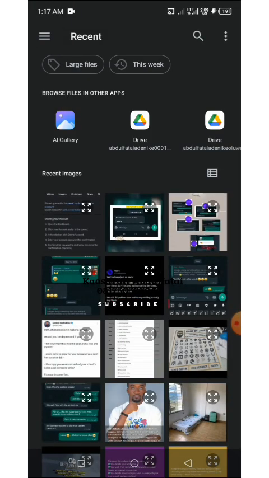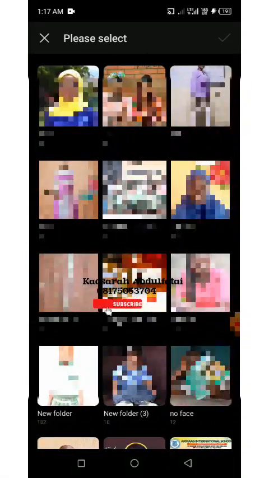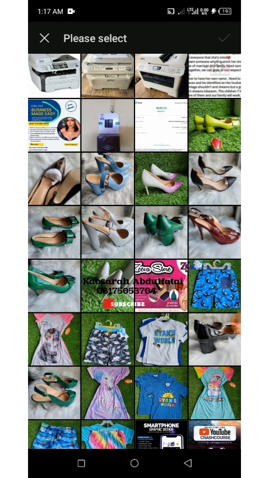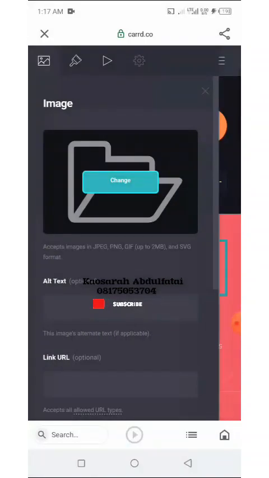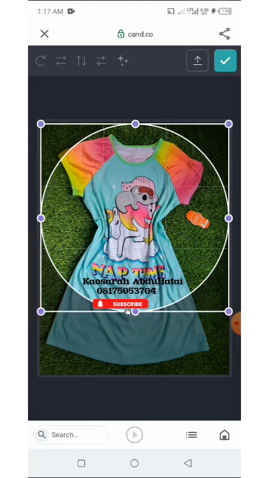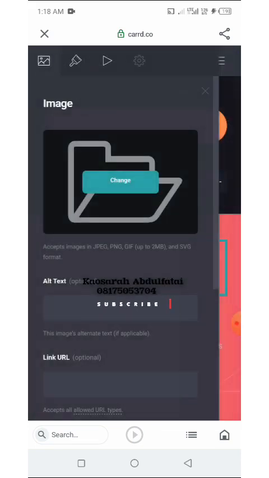For the sake of the tutorial, I just decided to change the image and make the page more beautiful. So I looked for more of her works, like her clothes that I have on my page. She sells shoes, she sells different kinds of items. So I took my time to just use this tutorial of her to make it detailed. That's why I did it that way. So I picked some of the wares I noticed she sells, because she actually sells all these items. So I enlarge it and just pick it to this point and save it when I was done.